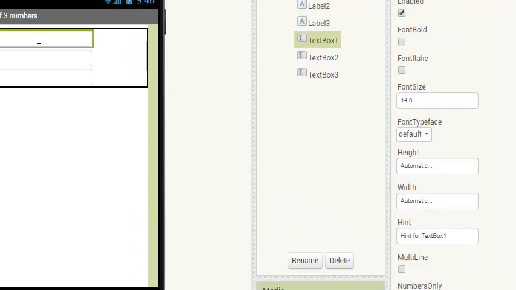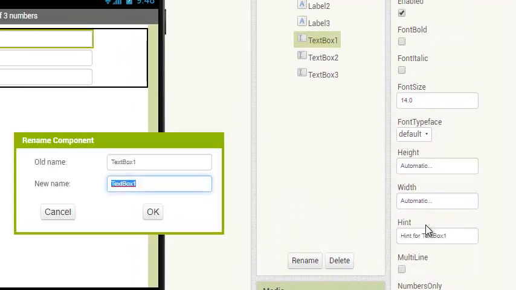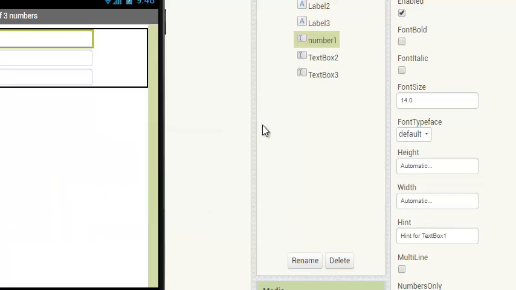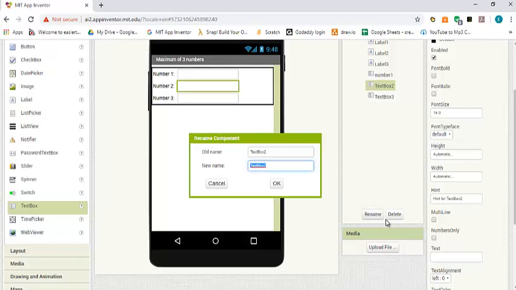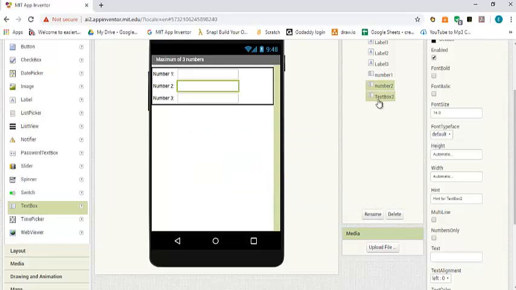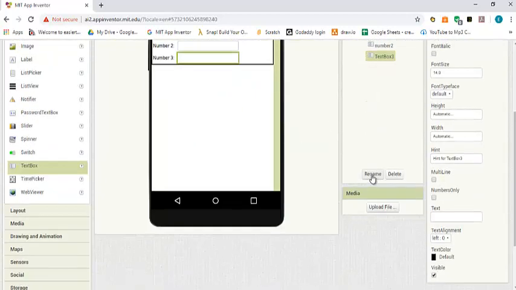Now for the text boxes, this one we call number one. This one we call number two. And this one we call number three.